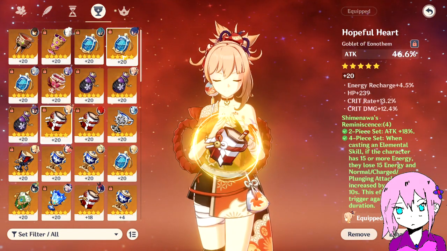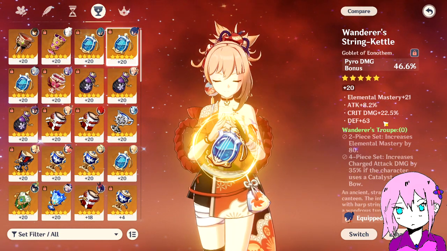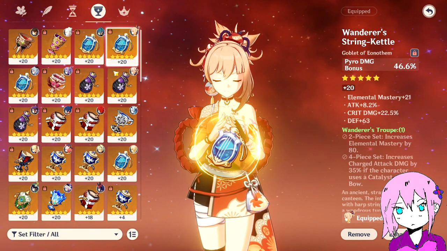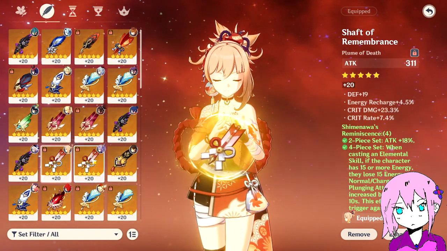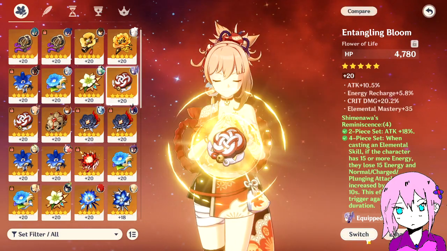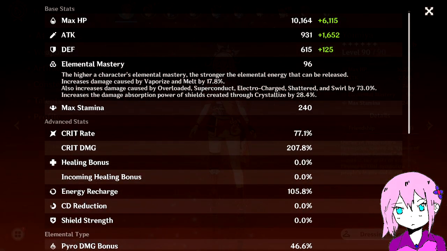the Pyro Goblet, I am using the better one, which is the one that has 22 crit damage, which is for Jiangling. Let me change that. Yeah, it depends on what your substats are. And this is my Pyro Goblet stats.